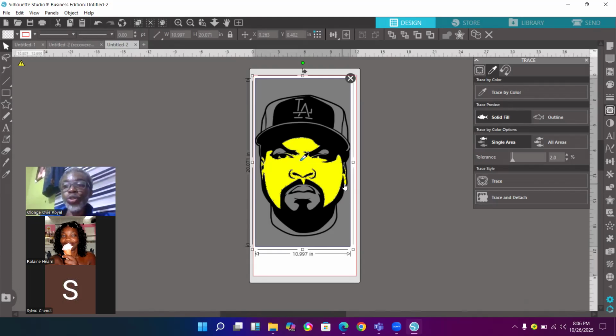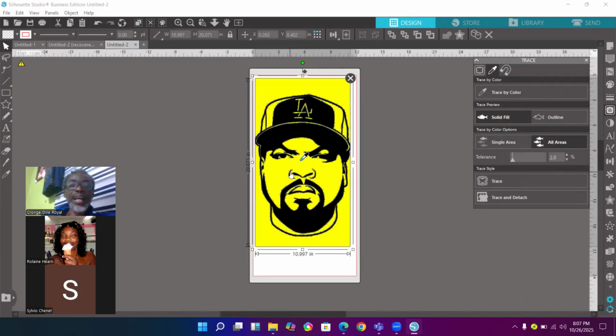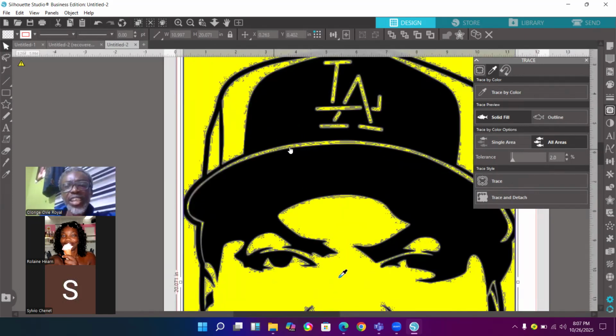Okay, so what you need to do, on the trace panel, you go to your all areas. Click on the all areas. Now, you notice that every part that is showing white has become yellow. Now, if I zoom close to it, I notice the yellow is not completely tracing the white part. So what do we do?